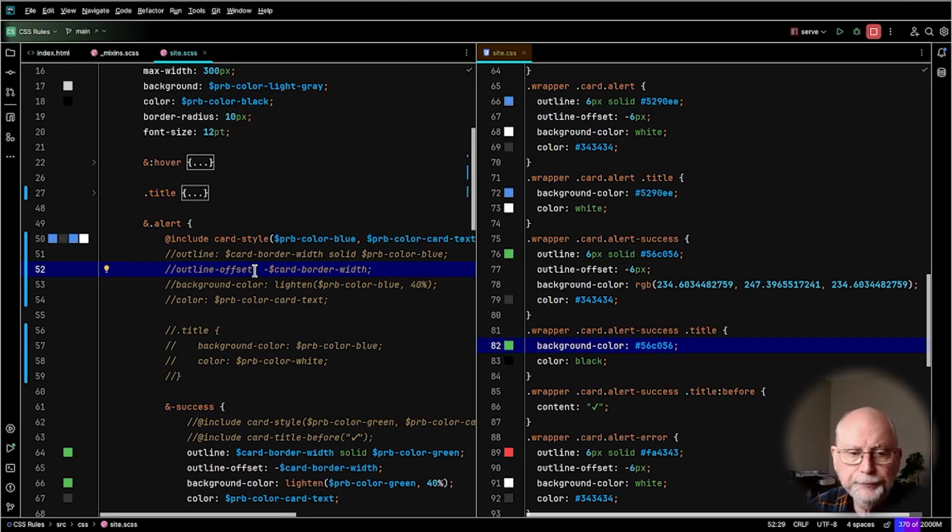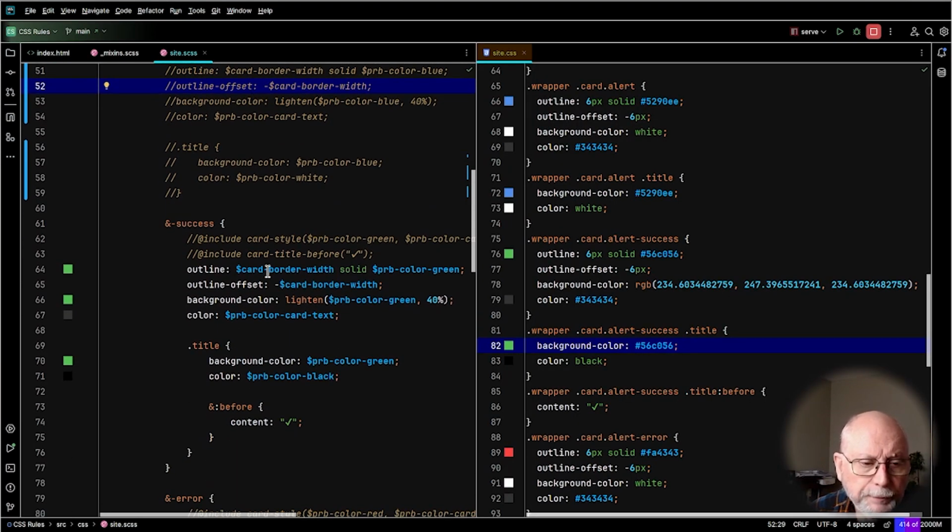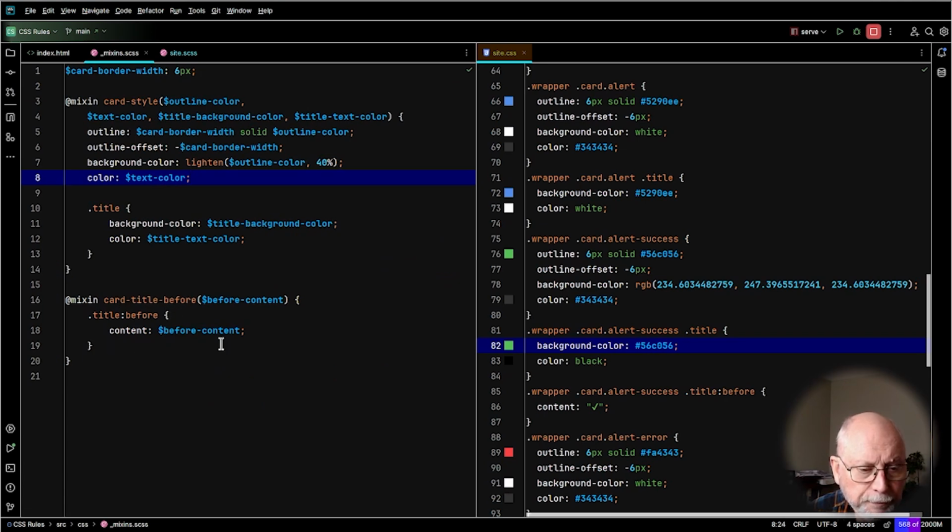We go back here now, and we can go down, and let's do the same thing for success. Now success imports this other mix-in down here, which passes this variable. So notice this variable here. This is what's getting passed in. And the variable is a named variable, but there's no type. If you're used to a language like Java, C, or TypeScript or JavaScript, in JavaScript you don't have to put a type there. TypeScript prefers you do.